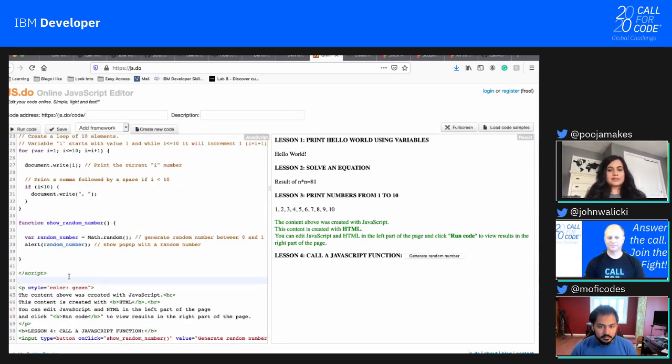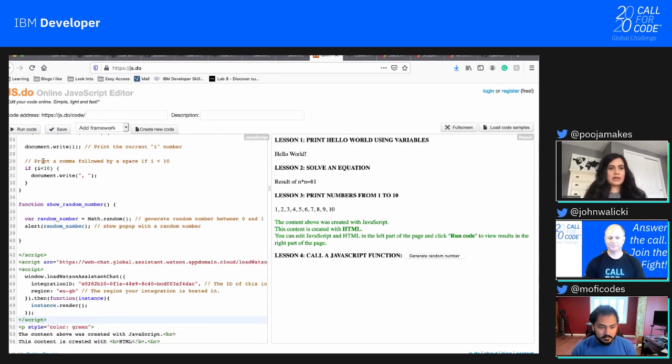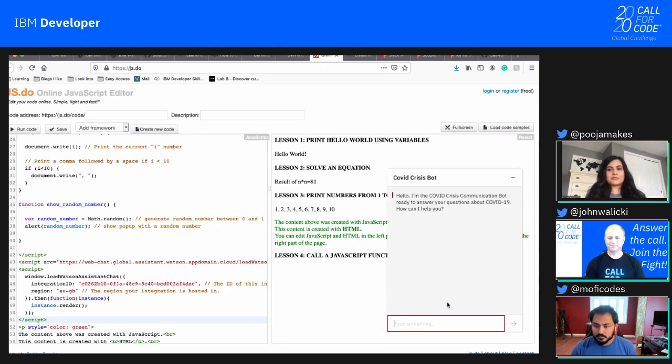I'm going to paste this code in and run it, and you'll see this little chatbot pop up, which is really great. Assuming you have any website out there, you can just add this script code and play around with it.